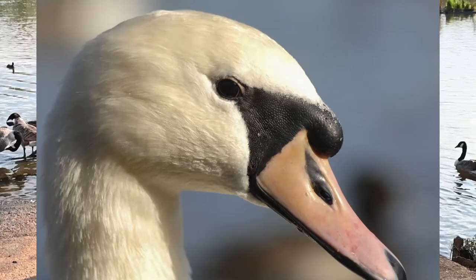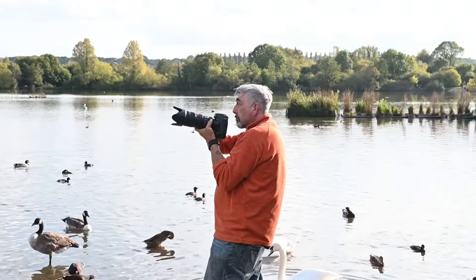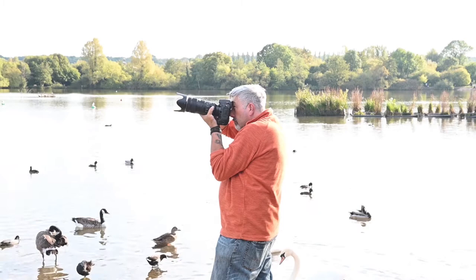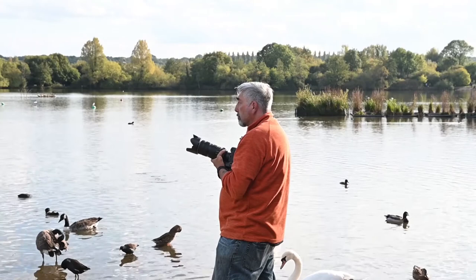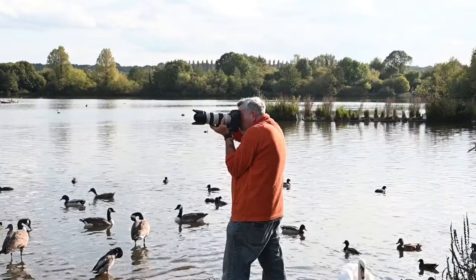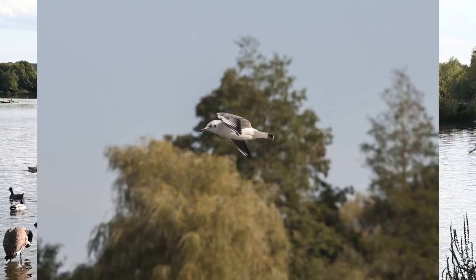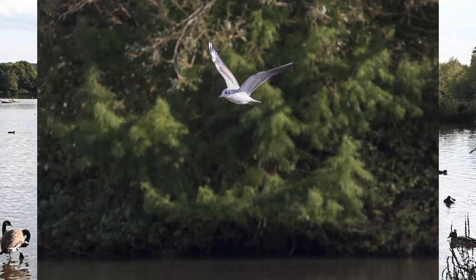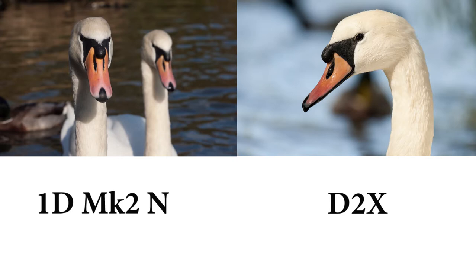Enough with the portrait shots — now let's try some flying shots. This should be interesting as I'm sticking to single point continuous focus. Although it's pretty good light at the moment, as soon as the sun goes in and the sky gets a little cloudy or grey, the D2X screen can look really blue and it did confuse me. It's also got a bit of a habit of telling me the exposure is too low — it tended to talk me into overexposing. The 1D Mark II N on the other hand didn't miss a beat. It captured the clarity and the 8.5 frames per second compared to the Nikon's five frames per second did actually make a difference — it allowed me to get the wings in just the right position. So back to the office and let's look at those pictures in depth.